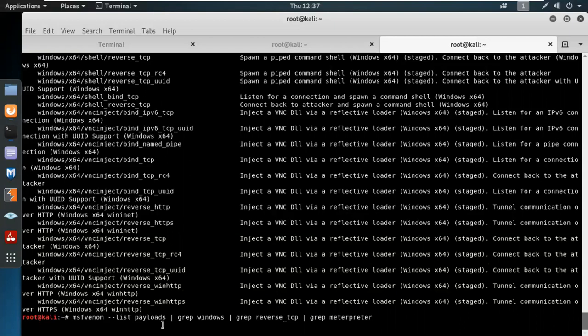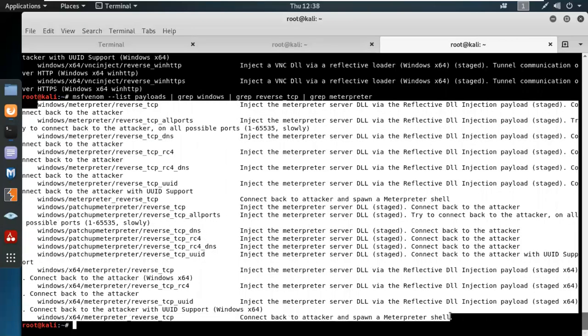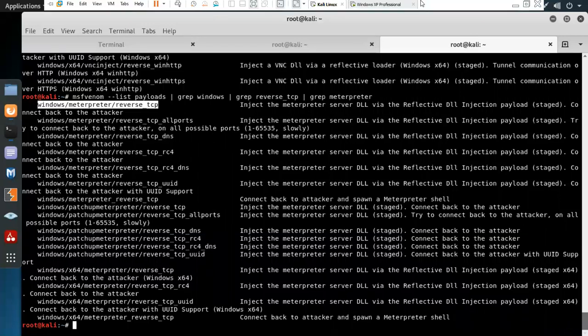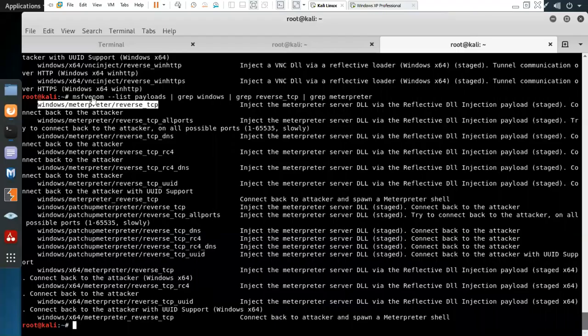So over here, I simply added some multiple functions on that screen. And you can see these are the number of payloads, 1944 payloads. And over here, use the relevant one. For example, I'm going to use this one, Windows metadata reverse TCP. Why I'm just using the reverse TCP? Why I'm not using any architecture? Why we are not putting any of the architecture? Because we don't know, is it a 32 or a 64-bit architecture? That's why I'm going to use the first one.